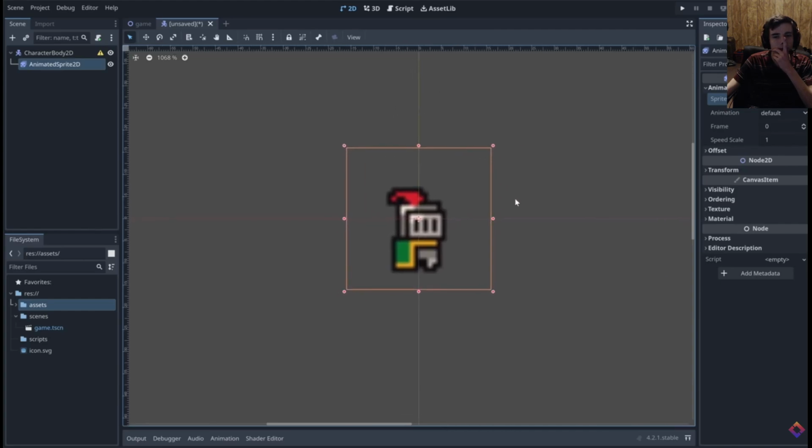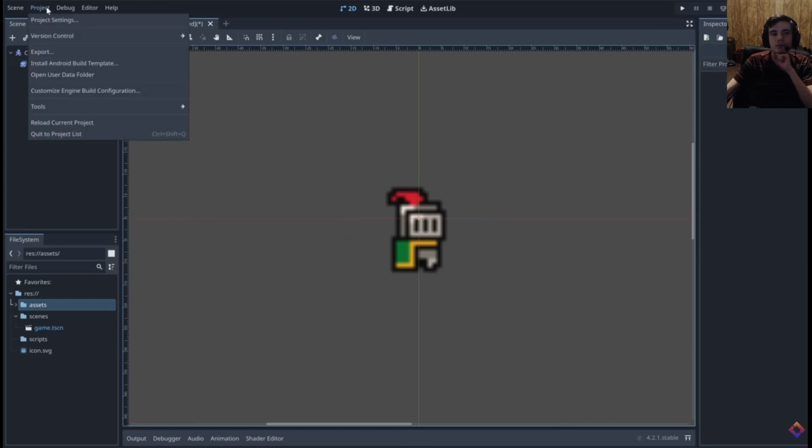Okay, now our character looks weirdly blurry. That's because we're working with pixel art, which requires really hard edges. By default, Godot is going to try to do some texture smoothing to make textures look better, but applied to pixel art, that is definitely not the case. So let's simply disable this.